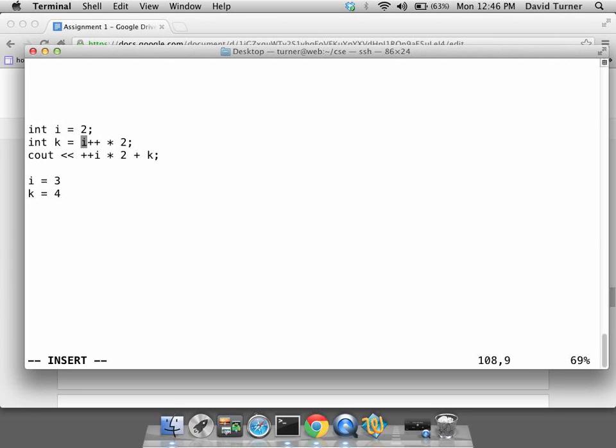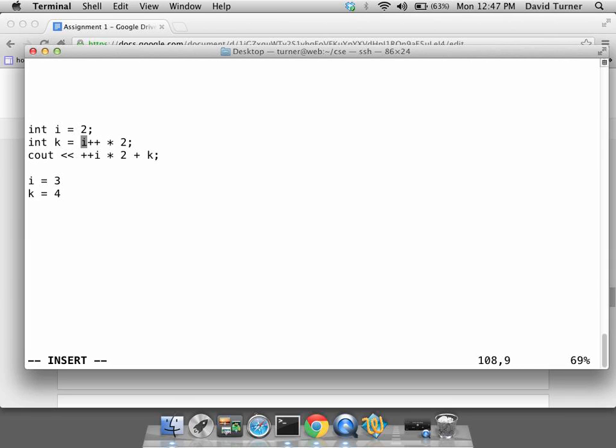You see this plus plus? I is initially 2. At some point, the plus plus operator is going to run. It's going to increment I. At some point, I is going to hit 3. The question is, at what point?